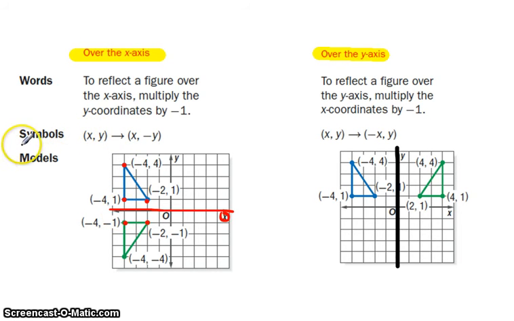Now they talk about the symbols right here. This just tells you, again, if you didn't have a coordinate graph, how you could tell. When you flip across the x-axis, what that does, it changes your y values. So if you look right here, see how that's a positive 4? When you reflect it, look down here. Your y changes to a negative 4. Your y's are going to be opposites of each other. Your x's will stay the same, but your y's will be opposite. And then it's just the opposite for reflecting over the y-axis. Your y's will stay the same. Okay, see how we're staying on the same y coordinates? But when you flip it, your x's will be opposite. Okay?